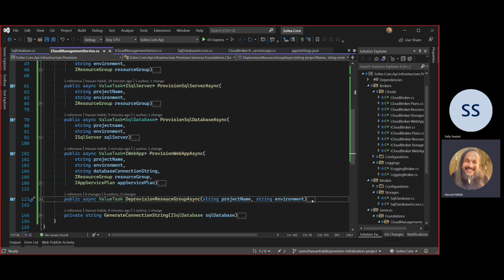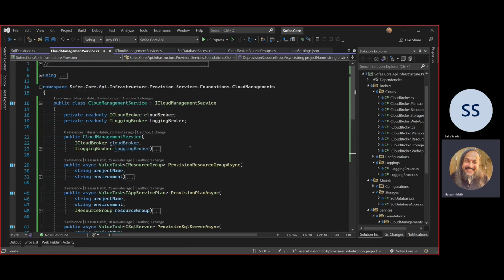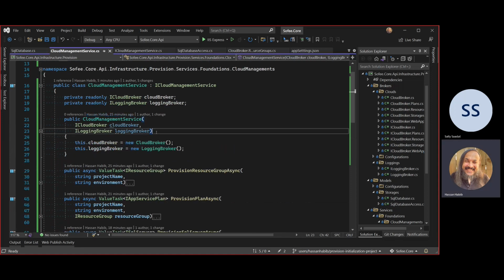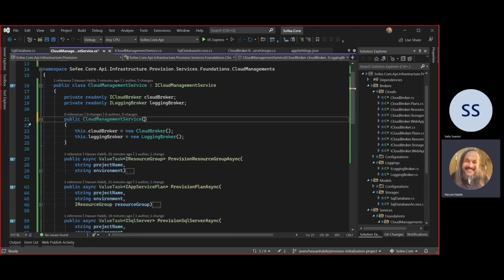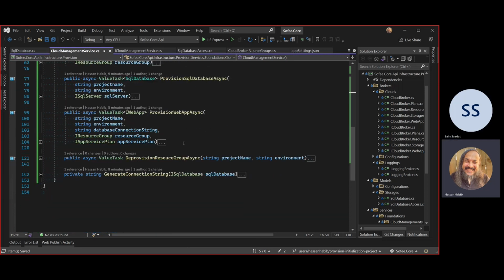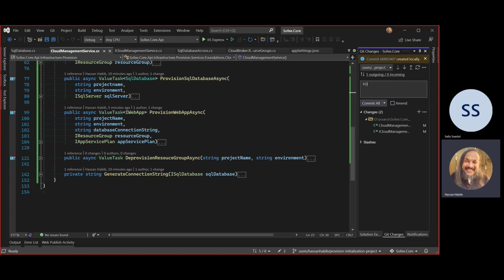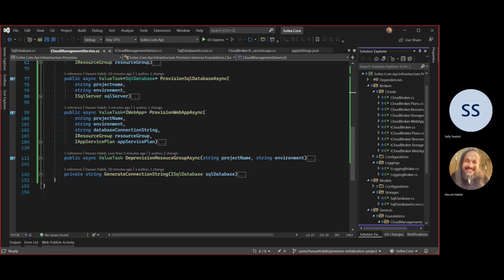It looks like we have a pretty good deal here, Sally. We have a bunch of really powerful functions, a bunch of capabilities that we can use here. And I don't think we need that guy either in here. So that should clean this up. So we can make a commit here and say foundations, right? And I can say deprovision resource groups, just like this. Okay, cool. So far so good, right?